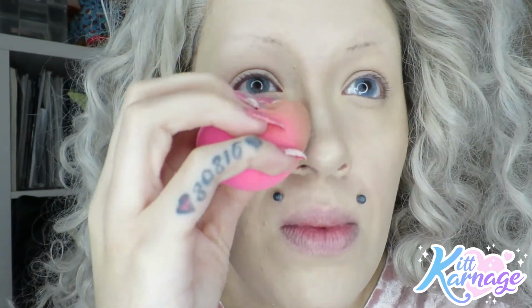And I'm going along the sides of my nose. And I just sort of keep going over it until I'm happy with the coverage and color. Just sort of bouncing my Beauty Blender into the skin, being careful not to be too aggressive, otherwise I'll move the foundation all over the place, but just being really gentle. I've always liked a really strong nose contour. Not everyone contours their nose as much as me, but you'll see I blend it out afterwards.